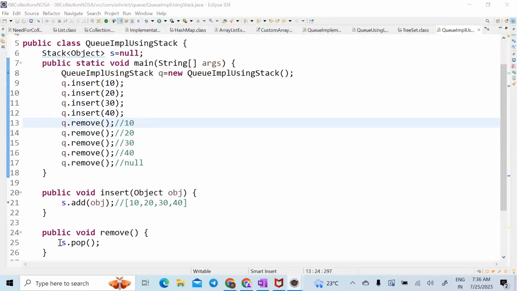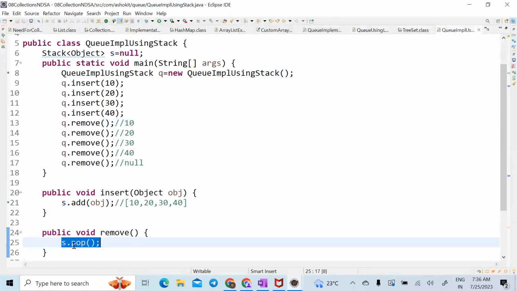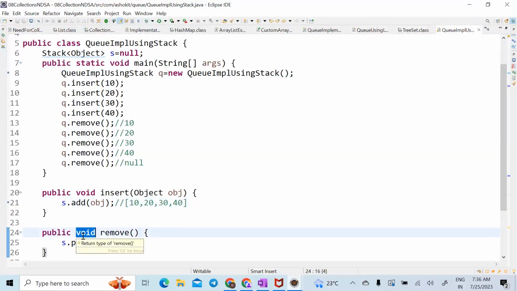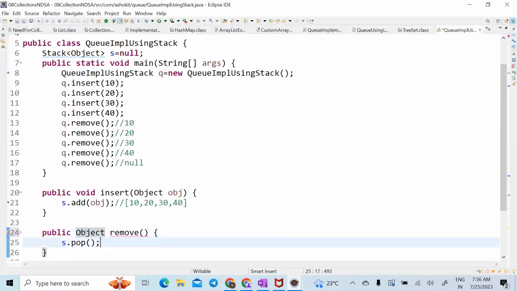But if I write s dot pop, what is the output of s dot pop? Can I say 40? Yeah. Okay. And if I return the object, will it work? If I write this code, is it working like a queue? Yes. Okay, again.